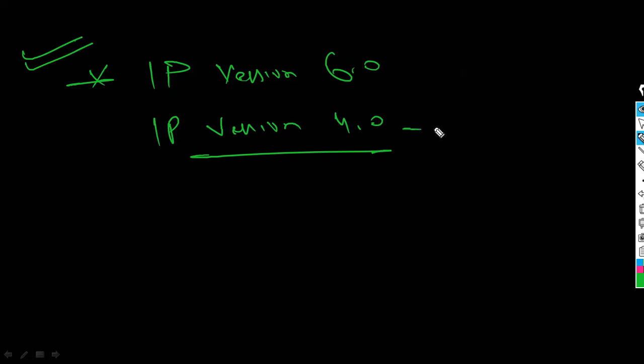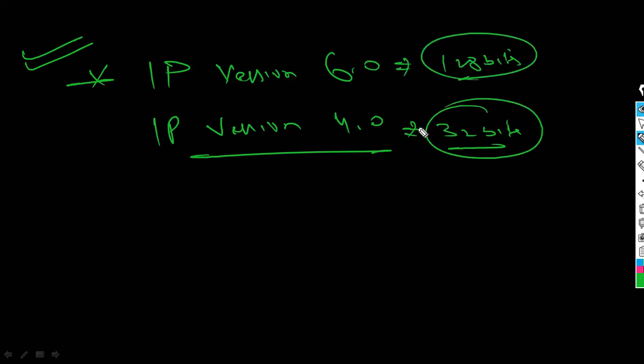Just because IP version 4 is in binary 32 bits, and IP version 6 is in binary 128 bits, right? So IP version 6 came just to address this problem. The problem we have is that we are running out of IP version 4 addresses, very limited addresses, because public addresses are globally unique over the internet. And since IPs are not only assigned to computers nowadays, IPs are getting exhausted at a very fast rate.